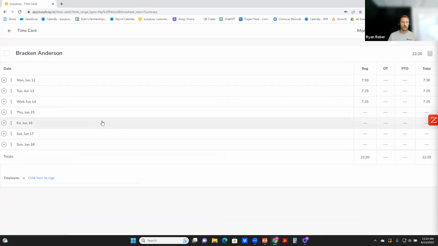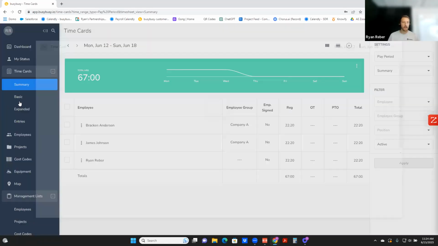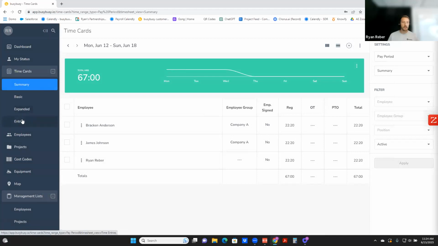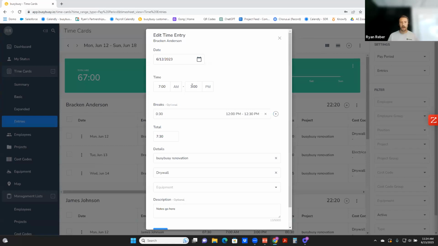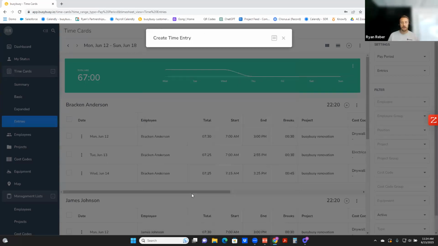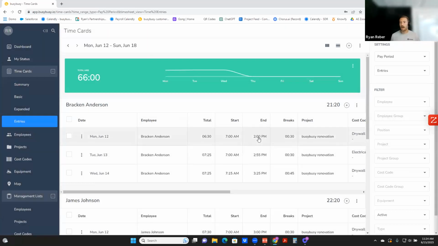I can even just view it from here, or I can just continue to break this down. So if I want to see everyone's individual time entries, here's Bracken's individual time entries for Monday, Tuesday, and Wednesday. So I can go ahead and just click on this anywhere and I can adjust this. So let's say she actually ended at 2, she forgot to clock out. I can adjust that for her as an admin, and I'm going to be able to just update that there.